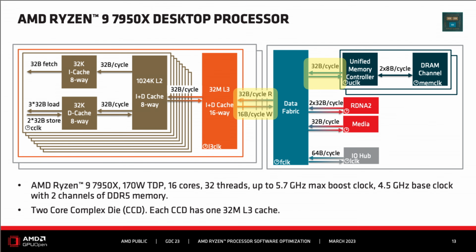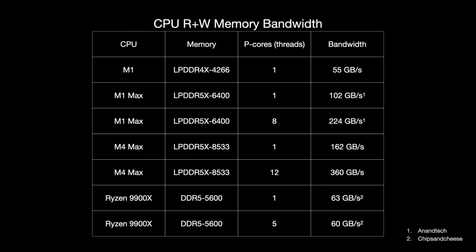Even if the cores can generate more demand, and even if the memory is fast enough, the system simply cannot move data through the fabric any faster. And that's why these CCDs are effectively memory starved. Not because the memory is slow, but because the internal pathways feeding it can't keep up with the combined demand of both chiplets. From our measurements, we found that a single Apple Silicon core can reach memory bandwidth numbers that are several times higher than what we see on a Zen 5 core. That's a huge architectural difference, and it's not just about faster memory.